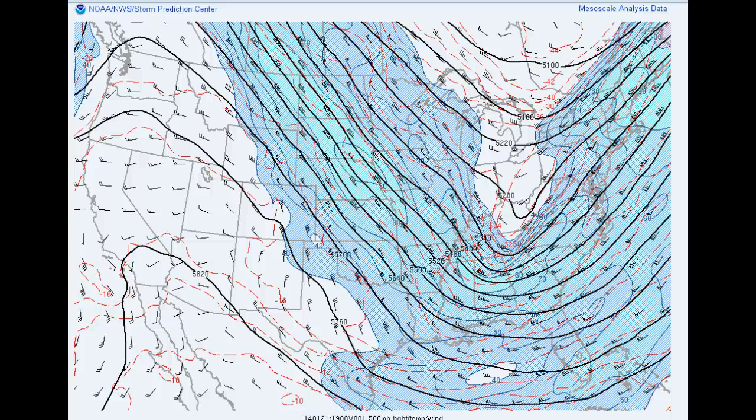Want to show you here our trough axis now is pretty much almost due north-south. Now you look at this and it's not clear that that's it, but what you want to really look for, is of course your eyes are going to be drawn to the computer analysis. What you want to look for though is where the winds shift direction. And it gets a little bit more muddled as you get down into the southern part of the trough. But here, clearly, you can see where the trough is. Here we have a northwesterly wind, and here it starts to become southwest. So we have a trough axis in through like that.